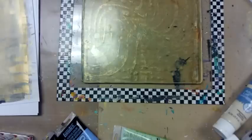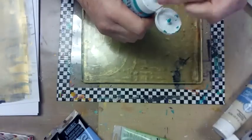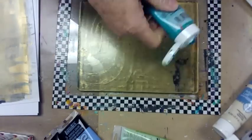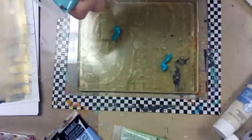Okay, let me grab another stencil. You know what? Let's just do one of my favorite ones. This 3D number. I don't know how you cannot like this. Honestly. And you know what we're going to do? I'm going to take my green blue and my blue green and mix them up. That's what I'm going to do. Oh no. Oh, hello. Excuse me. That was the paint tube. Don't look at me funny.